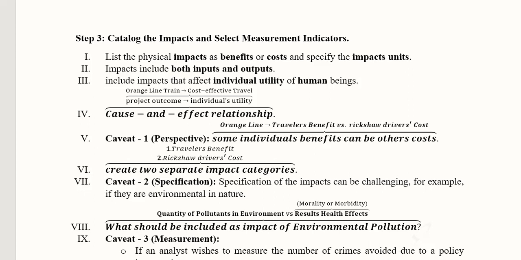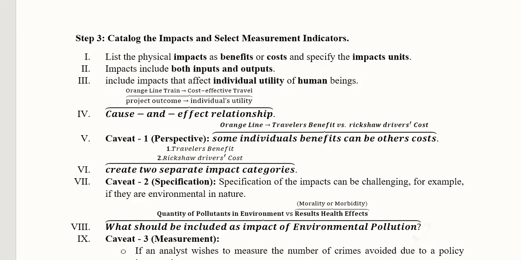If the benefits and the costs are physical in nature, it is relatively easy. But when they are not, then it becomes difficult, and then we have to delve deeper into them and try to quantify them. Impacts, they are inputs and outputs, that is benefits and the costs. Inputs are the costs and the outputs are the benefits.